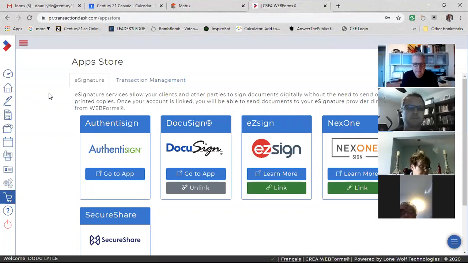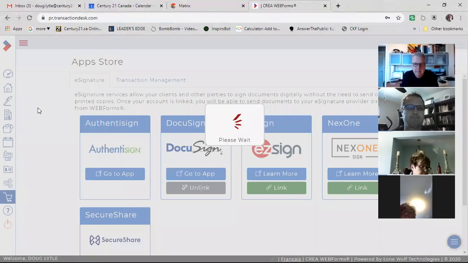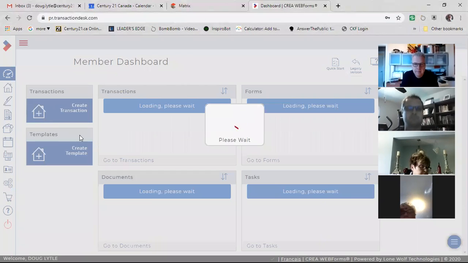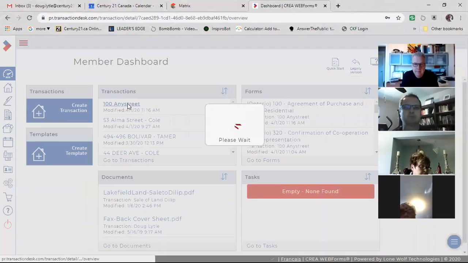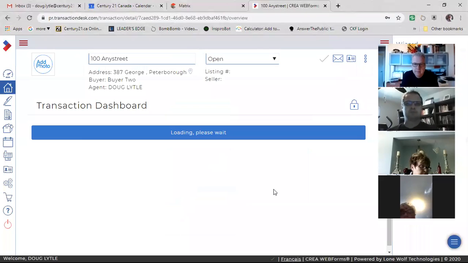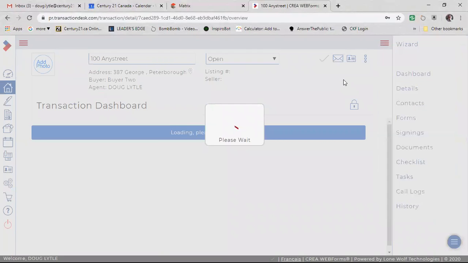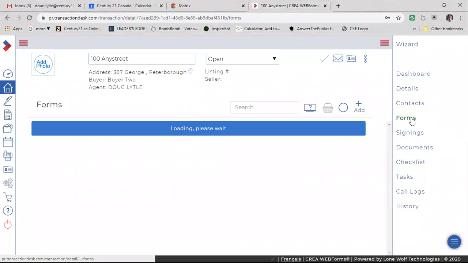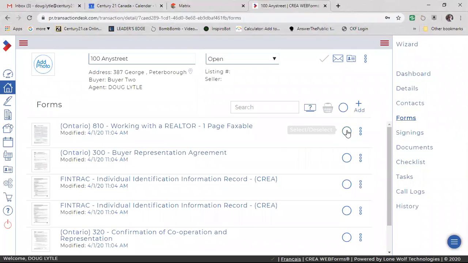So that if I go and look at a form within one of my kits, I'm going to select working with a realtor, and then choose the basket again. So I selected the forms within the kit, selected the form that I want to interact with, and then chose the basket.